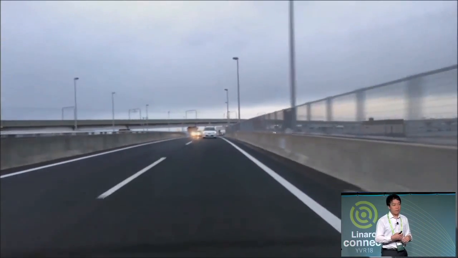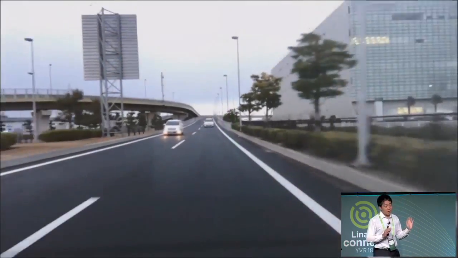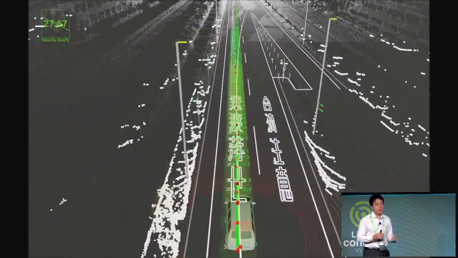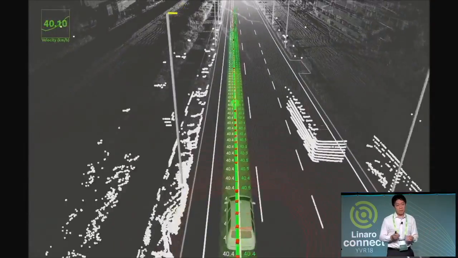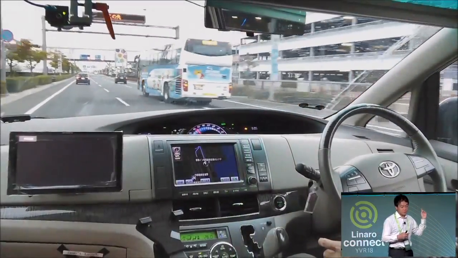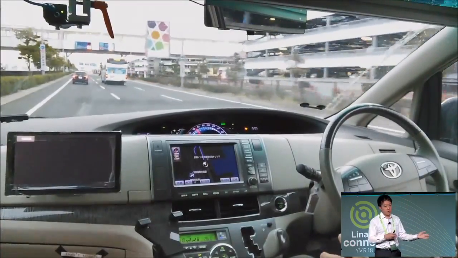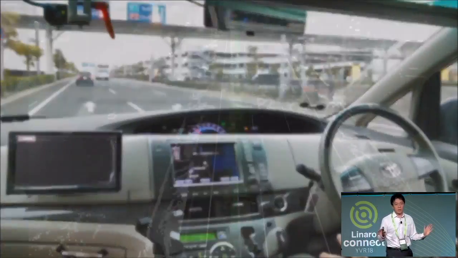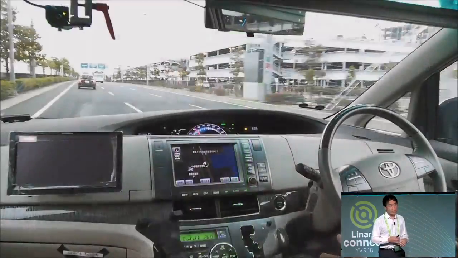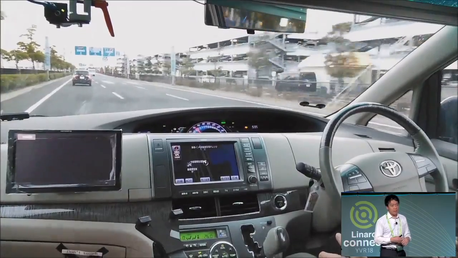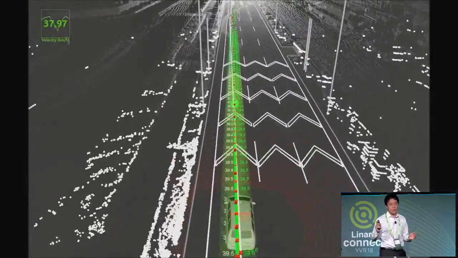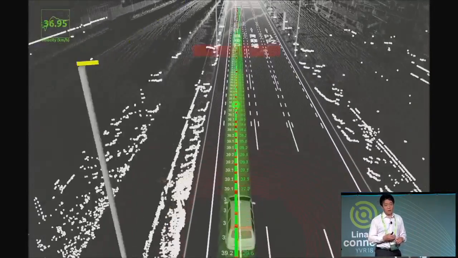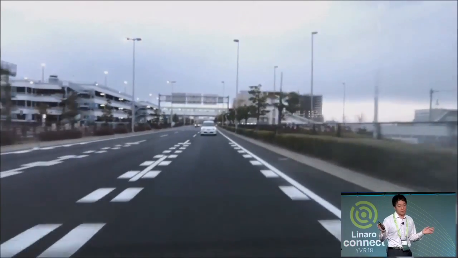Actually, I believe this type of field test is now happening everywhere in the world. In Japan, maybe our team has the most experience, but other companies are now also trying to do this type of demo. And in Europe, in the US, and Asian countries, I see a lot of self-driving field testing using such modified cars. But as I mentioned earlier, I believe it still takes some time to be deployed. Perhaps the first commercial autonomous car will be showing very soon, but it's just going to be the first set of cars. It will still take some time to be deployed.